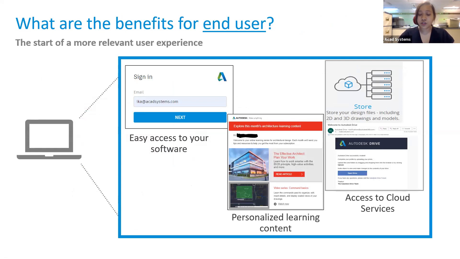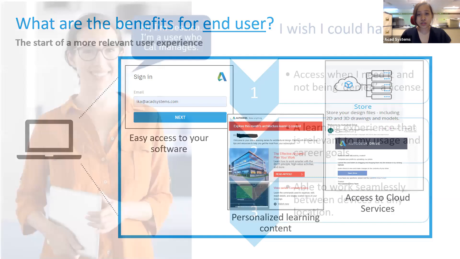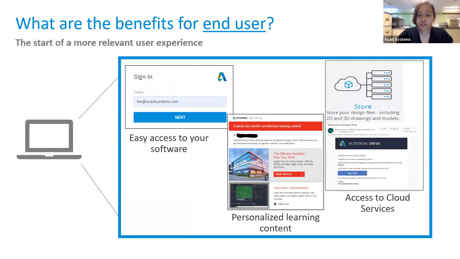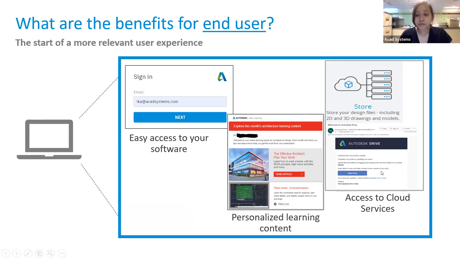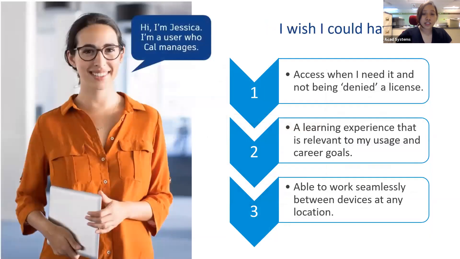Now let's look at the benefits for end users — the drafters and software users. The main benefit is how easily you can now access the software. It's as simple as signing into a social media account — you'll have your own email address and password, and you can access it anywhere. You will also be receiving invitation emails from Autodesk for personalized learning content based on your usage data. Additionally, you'll have access to cloud services, a platform where you can upload your data or drawings and open them on another device.